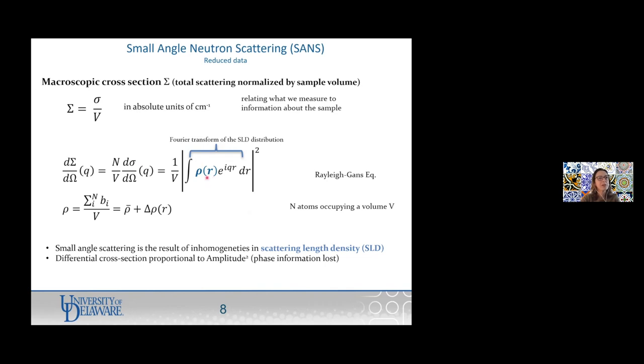And also, if you think about the density in here, what you have when you're measuring small angle scattering is an average density of your sample, and there will be oscillations around that average. So when the scattering length density varies, for example, as you're looking at your sample or your molecule, let's say it's a protein molecule, as opposed to your solvent, there will be some difference there, like you would have, for example, with light scattering and refractive index. And this is what we're actually measuring. It's where the signal actually comes from with small angle scattering. It comes from inhomogeneities in the scattering length density.